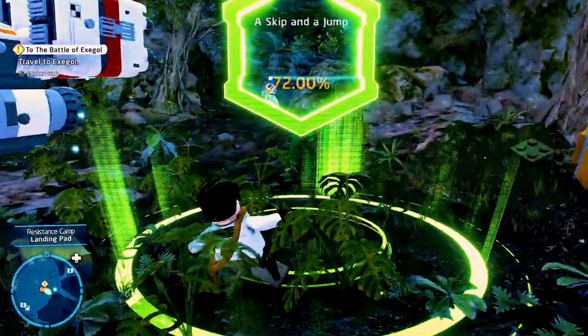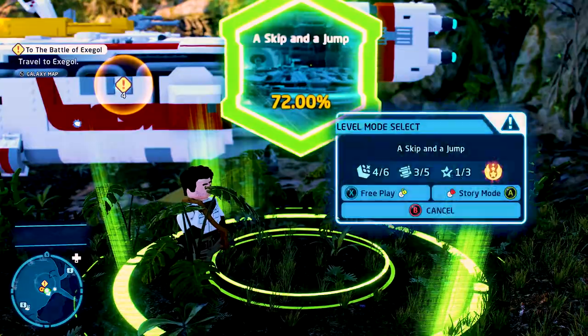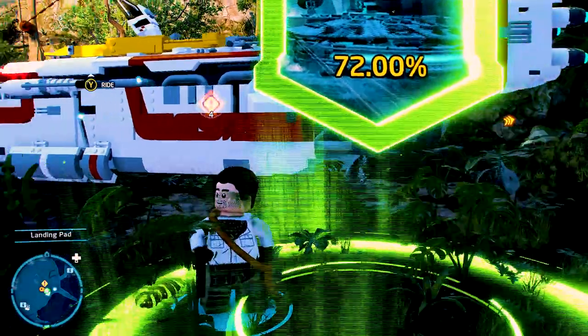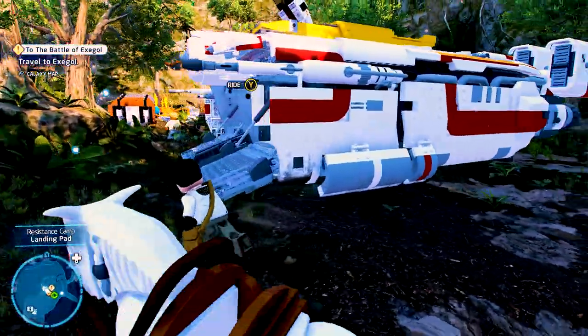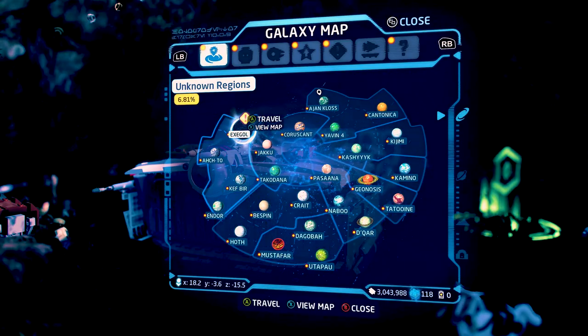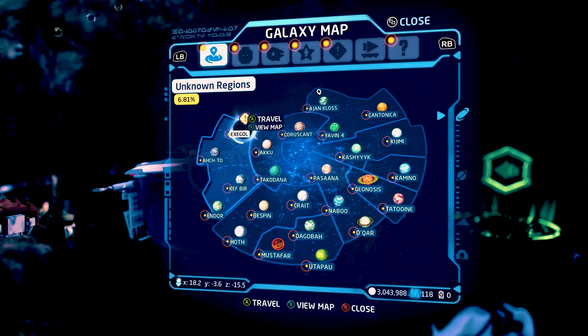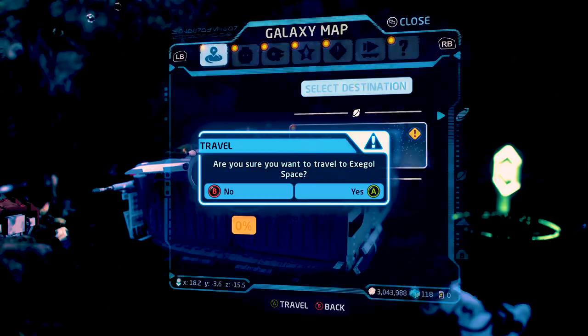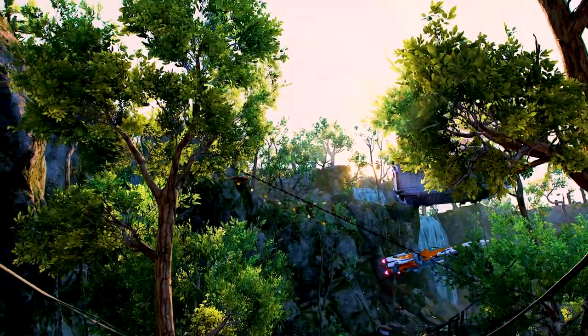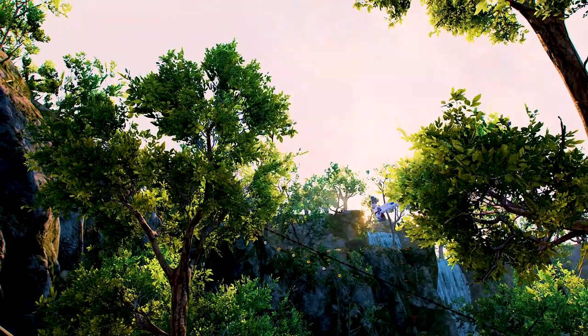And let's see. Hop in here. Story mode. Replay. Back. Let's just go ahead and hop on this thing then. Let's go. Off to Exegol. True. That was crazy. That dude yelling help. I'm sitting there. You know, it's just toys. It's just toys. But dude is still sitting there on fire.